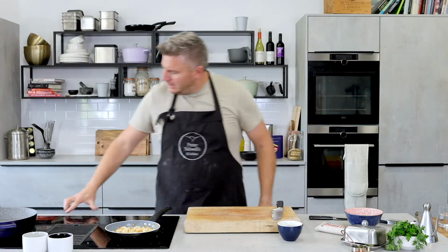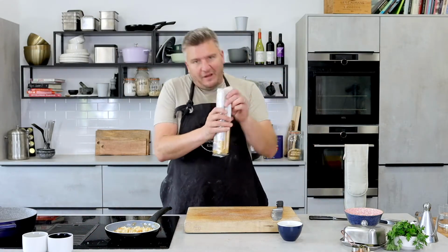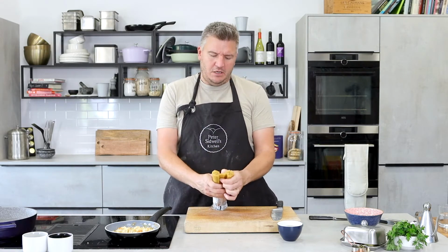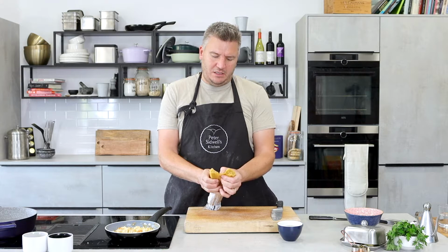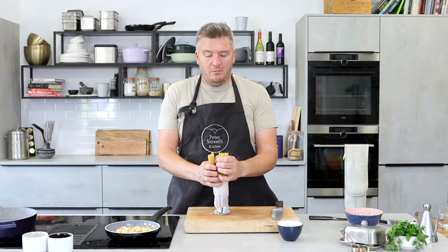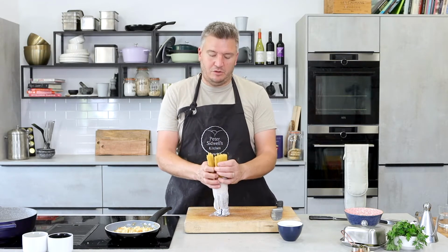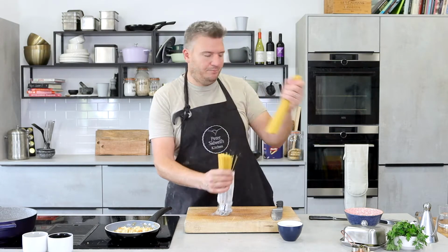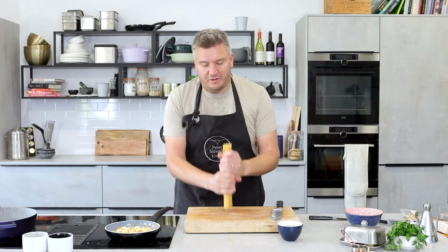Now, spaghetti, 500 gram pack, we only need 100 grams per adult, okay? So, that would be 400 grams for 4 adults, okay? But we haven't got 4 adults in our house, we've got 2 kids, 2 adults. So, I'm going to go about 250 grams. So I'm going to go half a packet, all right? For this, should be fine.